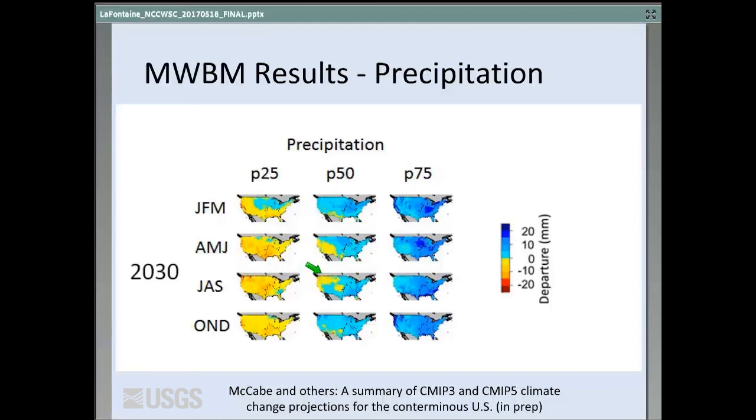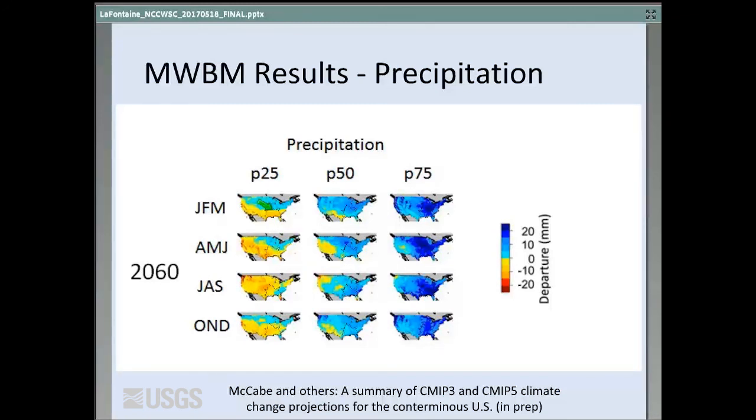So the same percentiles of the 214 GCM runs, and looking at those breakpoints to capture the middle 50% of how the models are simulating this response. And so for precipitation, for 2030, you could either be a bit below what we see now, or we could be above what we see now. And so that tends to be the case for each of these time slices.